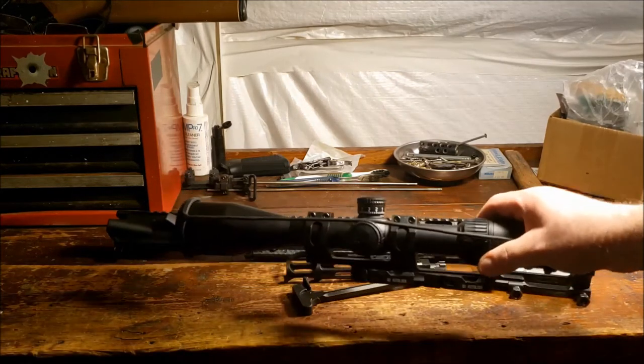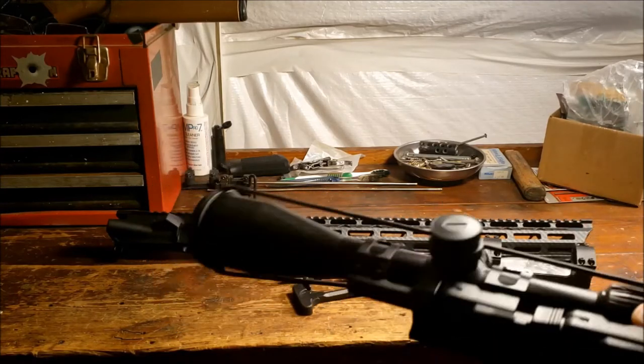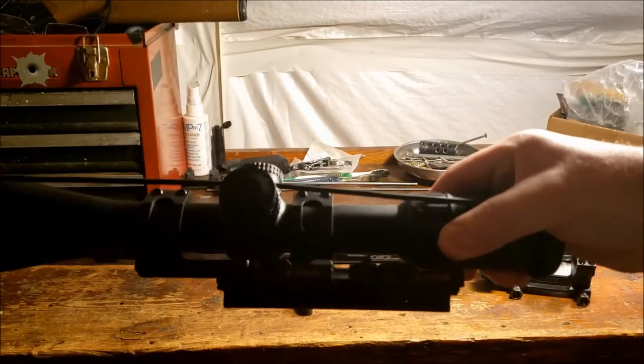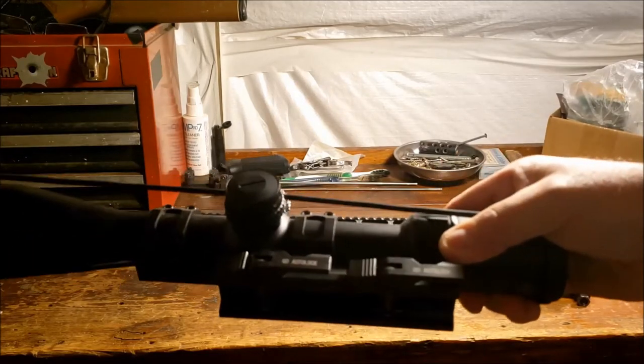You know, it's basically like the ink spot that you've dropped more stuff onto, and that's all black on black on black on black. But anyway, the Vortex Strike Eagle here. And this is a not real LaRue. I believe it's a SPR 1.5 or something, but it is not the real deal.